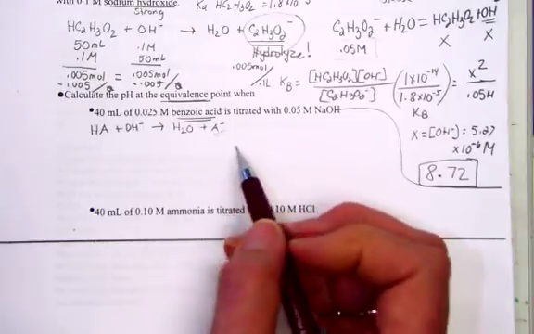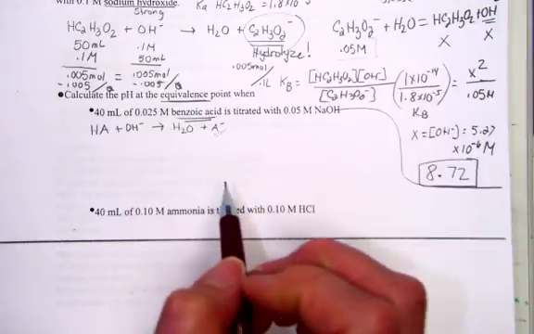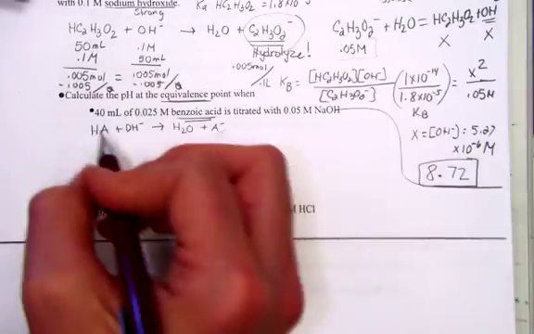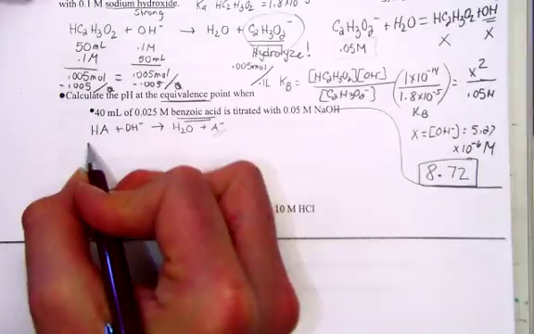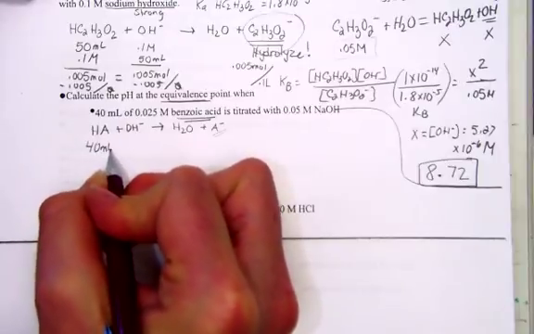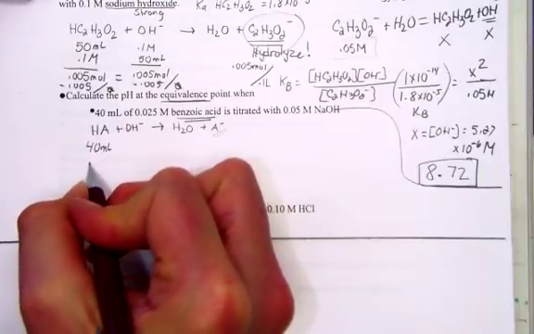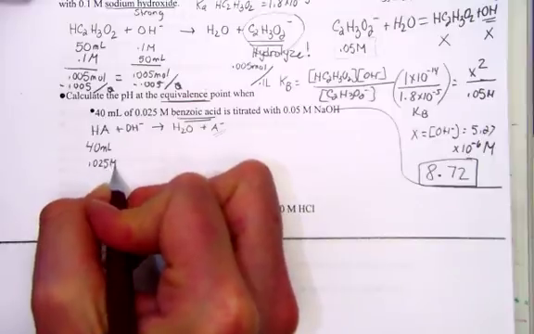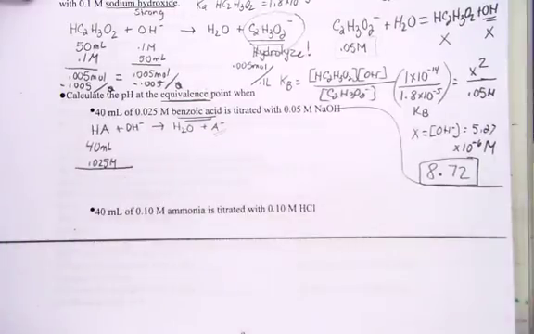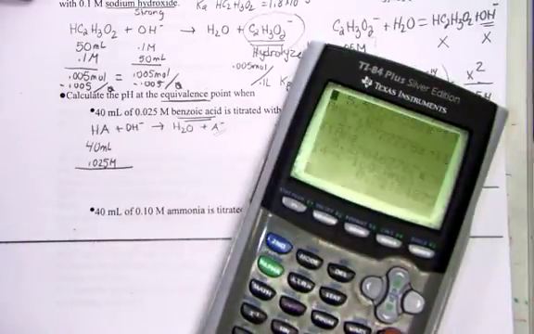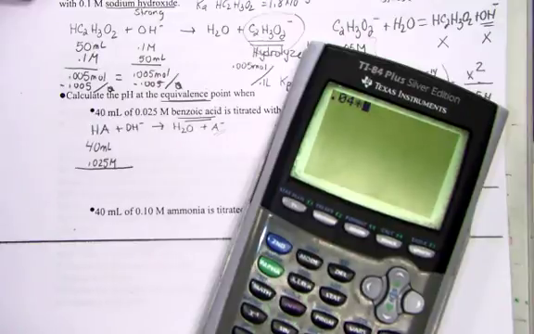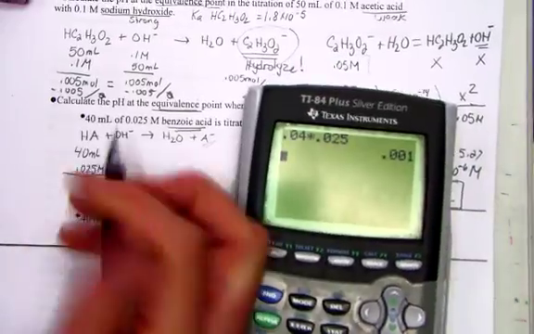We'll need to determine the number of moles produced divided by the combined volume. Let's begin by keeping track of what we know. We have 40 mL of the acid and its concentration 0.025 molar. Let me hit molarity times liter to find its number of moles. 0.04 times 0.025, I'm finding 0.001 mole.